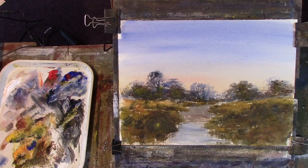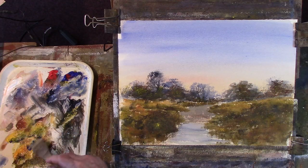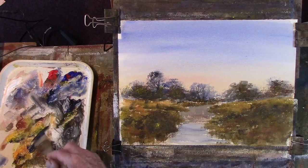Right, let's. I'm going to put in a couple of trees. I'm not sure what brush to use for those. I'll use the medium hake. So a bit of a. Well, let's have a bit of dark green.